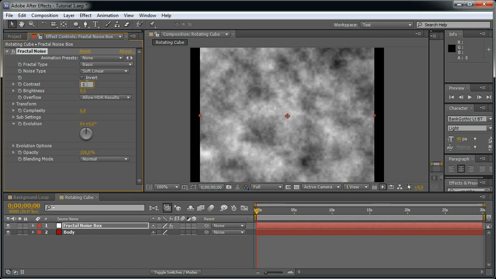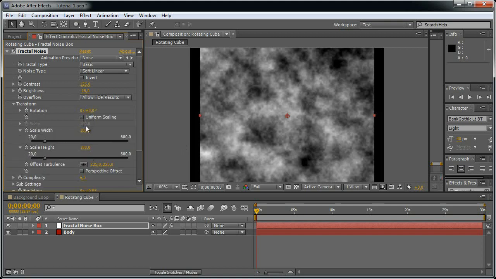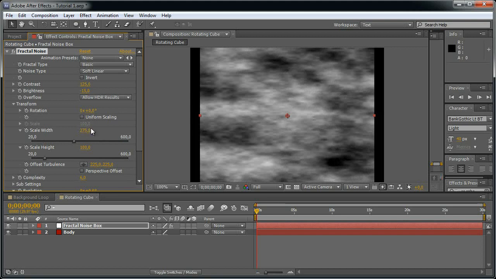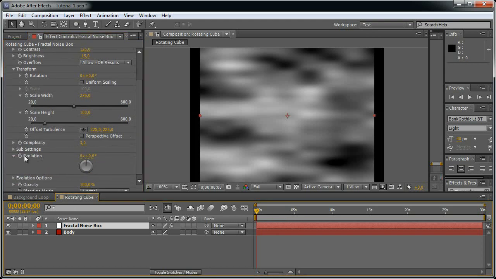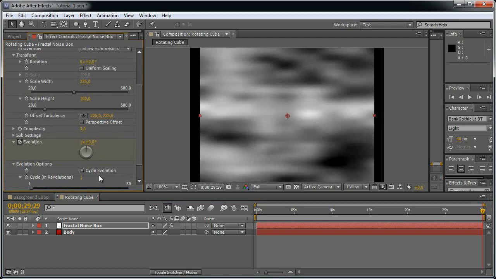And we're going to use similar settings to the fractal noise settings we used for the background. And for the transform, we are going to choose settings like so. Set the complexity to 3, and for the evolution, set it to make 1 full evolution, and let's loop it like so.